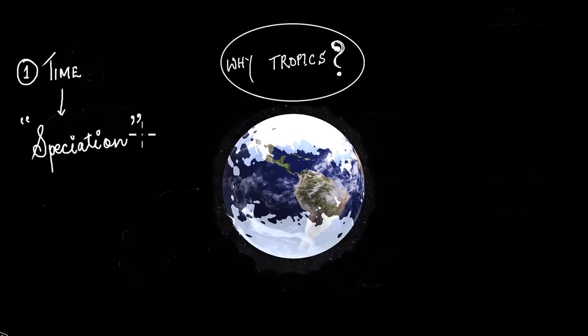And time is the main factor for speciation. We all know that. New species take millions of years to form, to evolve from their ancestral species. The tropics were fortunate enough to have had that evolutionary time for species diversification, and that is why tropics have more biodiversity.